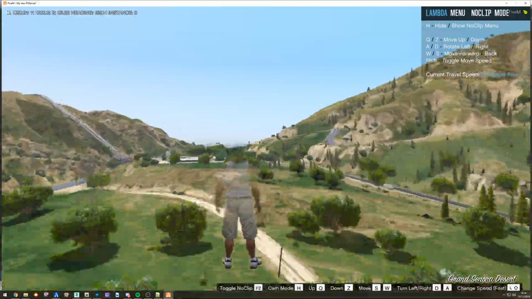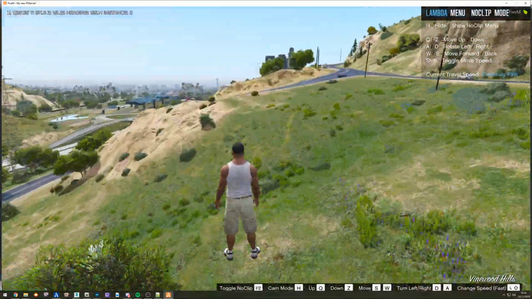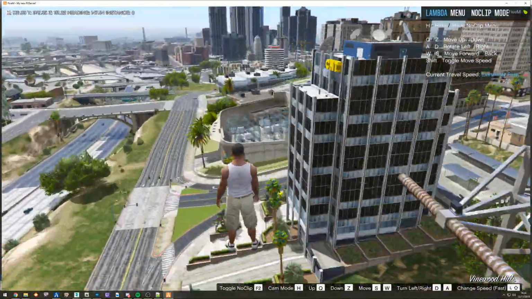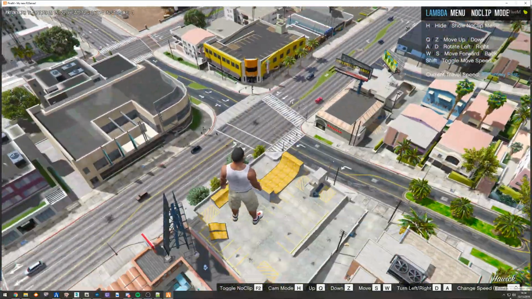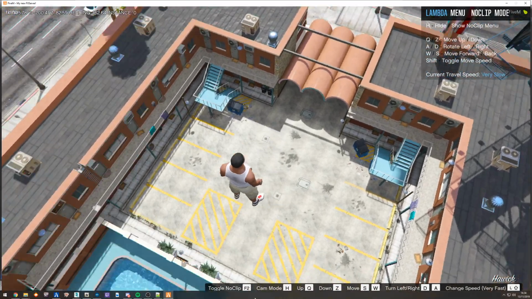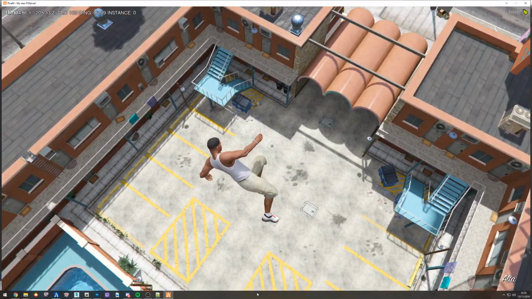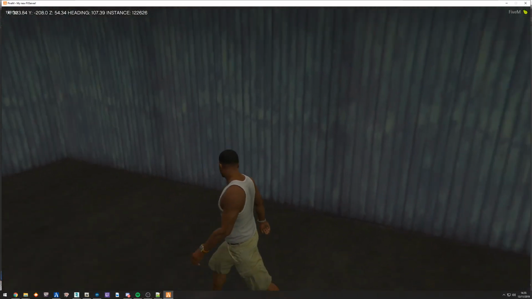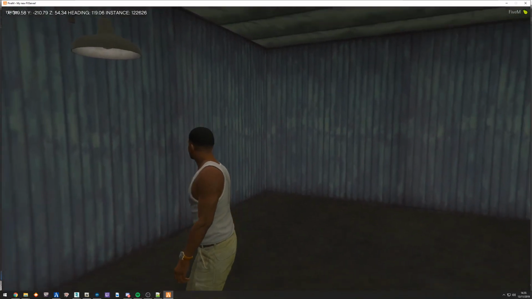So let's double check. So again, this doesn't have a portal, so you can't walk into it, but it does work if you were to make a script that teleports you inside of it. So there we go. And when we look at the wall, the wall is all right. This part is gone.